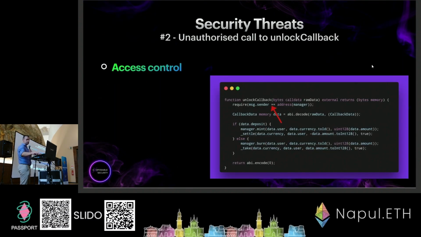So the protection here is very similar. You also make sure, not only in the hooks contract, but also in the pool operator contract, that the unlock callback function is called only by the pool manager. Only pool manager can call your unlock callback function. And there's no case where somebody else might need to call that.